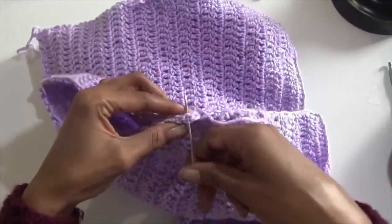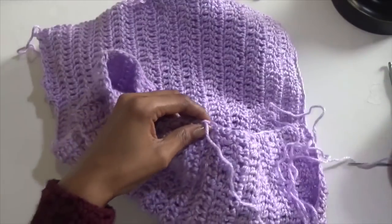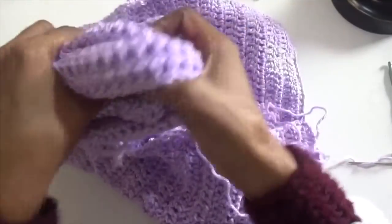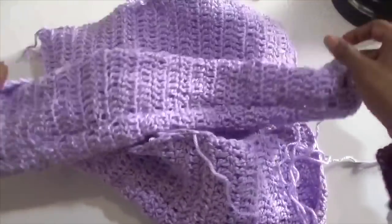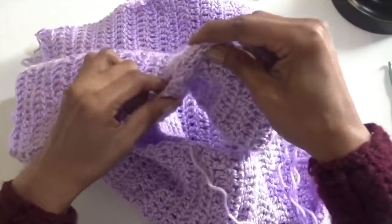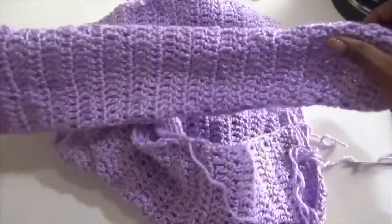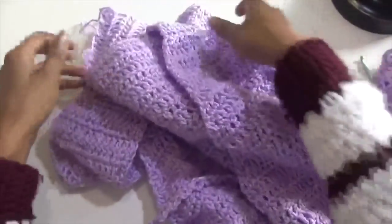So after that is stitched up, I have my sleeve portion still open, and I'm going to turn my sleeve right side out. I always attach my sleeves like this because it's easier for me, or I'll get messed up and everything will be backwards. So my top is inside out with the seam stitches showing, and then I put my sleeve right side out so you can't see the raw edge of the seam. Then I'm gonna put my sleeve inside of the wrap top and position it where I want to sew it. I'm gonna make sure the armpit side of my sleeve is towards the armpit side of the wrap top.